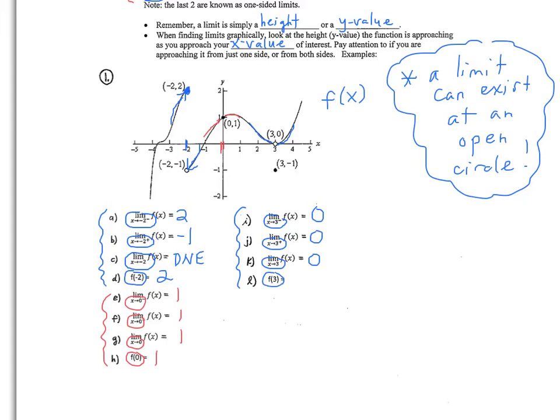Finally, f of 3. Again, we're not looking to find a limit here. We're looking to find the y value when x is 3. So this is where we said, is it open, is it closed? Well, right here, we do have a point where it is closed, which means it's defined. So f of 3 would be -1, because that's where it's clearly defined. It's where it's closed.